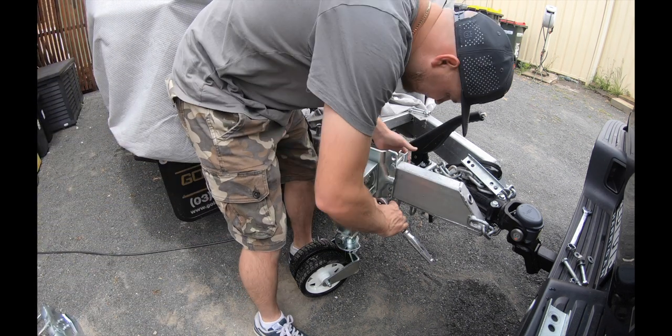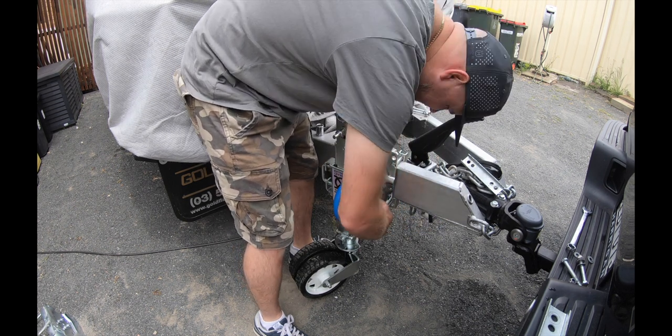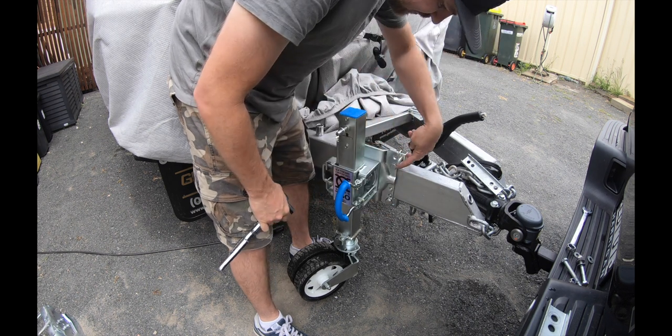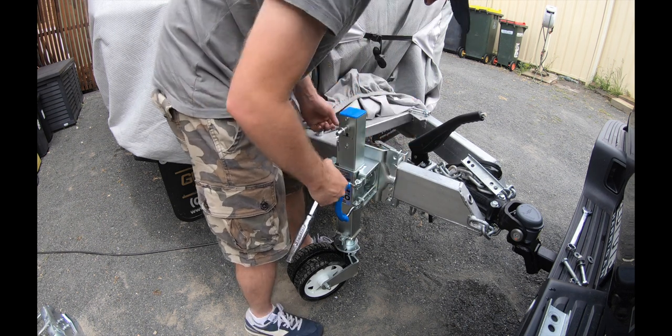Now, I'm not a 100% big fan of this setup. So the trick is you put the first bolt in, and then the top one, and just hook it on, and then do it up.